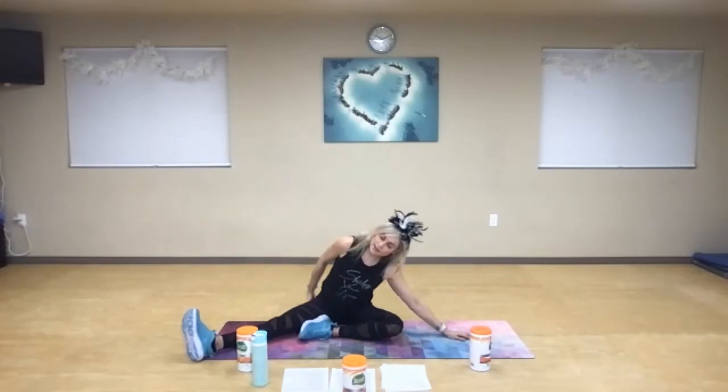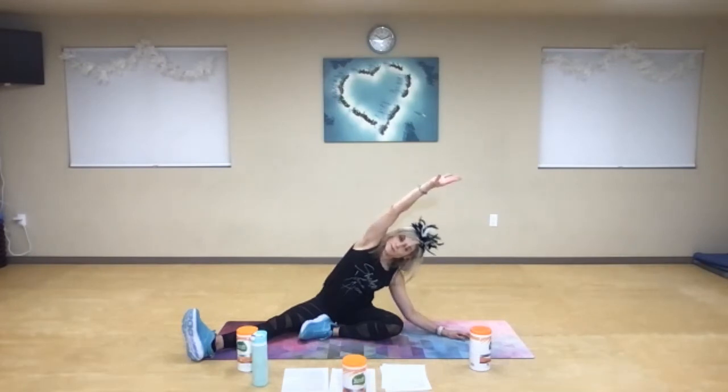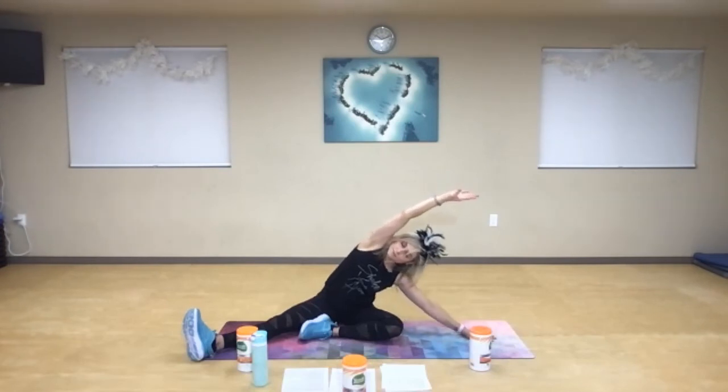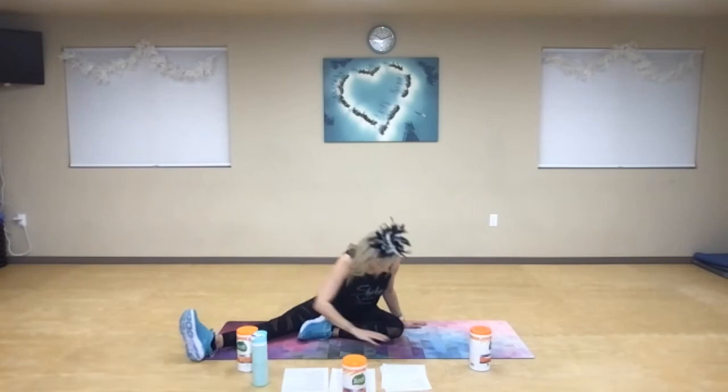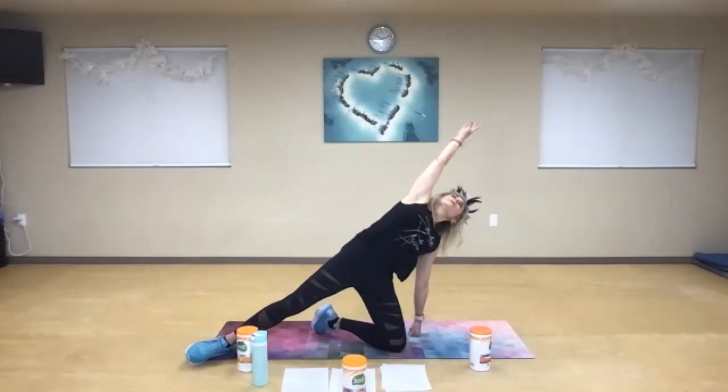Now the key is to try to keep that hip down if you can and reach for it. We're open up to that palm. Nice deep breath here, you guys. We're gonna pop that up and go ahead and come to wild thing if it works. Bring that hand in close, reach from here. Separate the shoulder and the ear. Squeeze your glutes, push your hips forward.